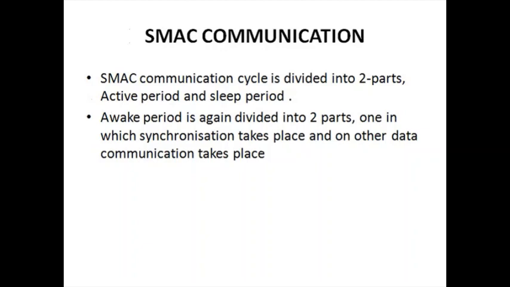The SMAC communication cycle is divided into 2 parts: active period and sleep period. In the active period the node is awake, and in the sleep period the node sleeps. The awake period is again divided into 2 parts, one in which synchronization takes place, and the other in which data communication takes place. So the basic idea behind SMAC, that is sensor MAC protocol, is based on periodic sleep-listen schedules and synchronization.